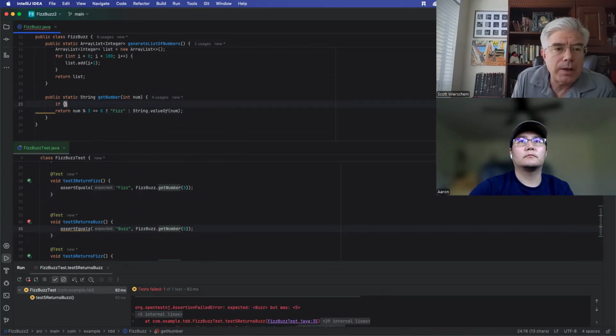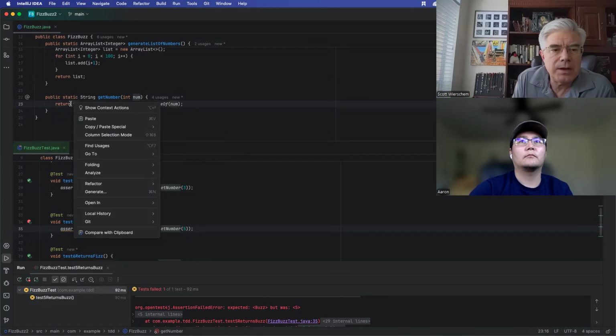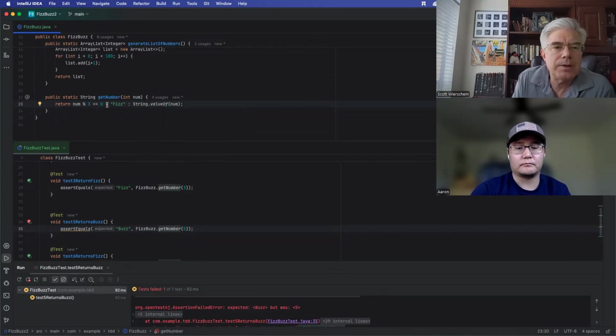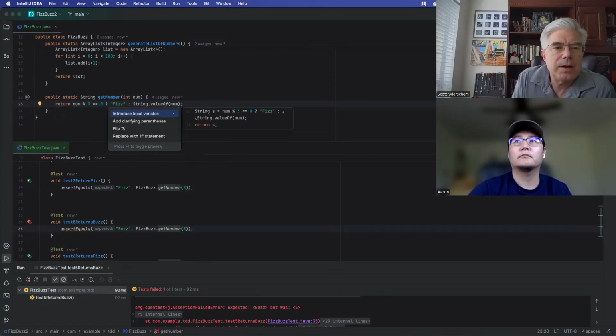So, okay, let me show you a trick here. Just delete line 23 real quick. All right. And now go ahead and put that there. Yeah, go back and then do the alt enter. Actually put it on the question mark, then do alt enter, and then replace with if statement.